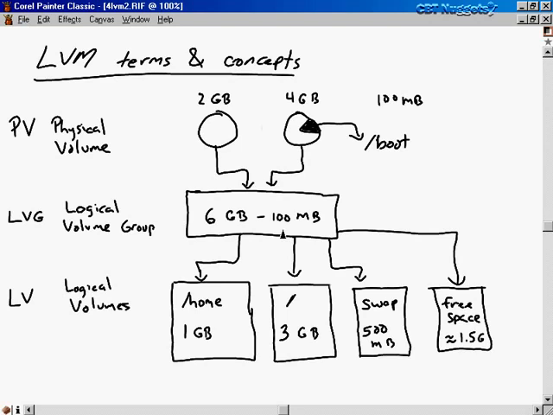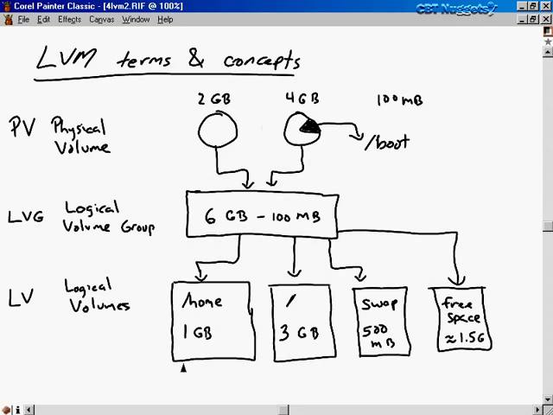All right? Now that logical volume group, we take and we break that up into logical volumes. Those logical volumes are a lot like partitions, but they're a little bit different. So they have a mount point associated with them, like /home, a size, 1 gigabyte, and also a file system type, like ext3.